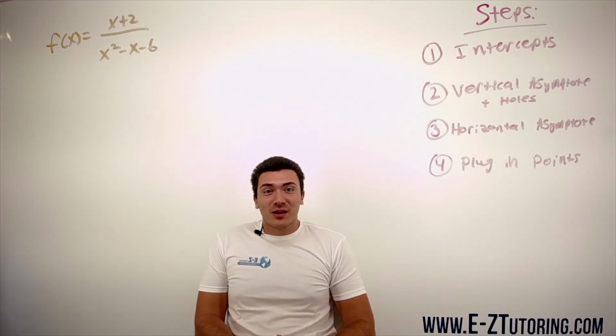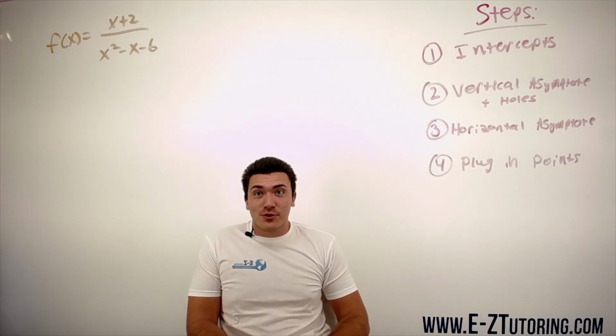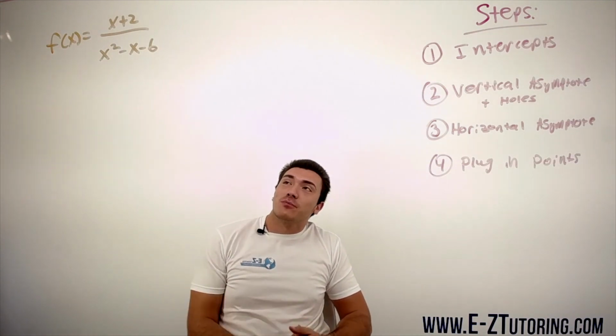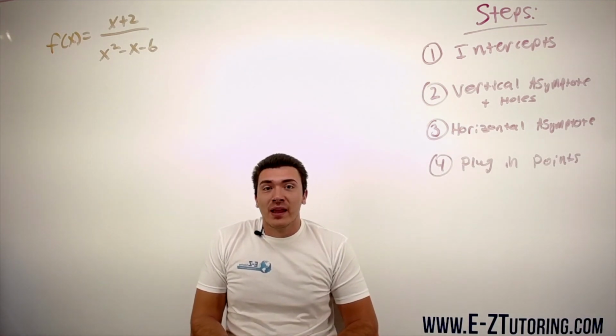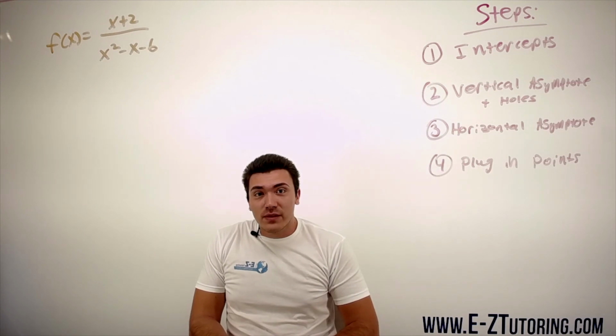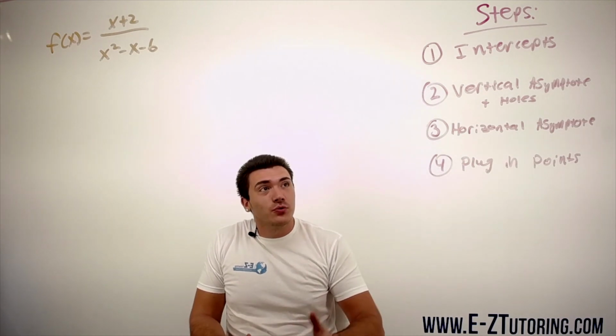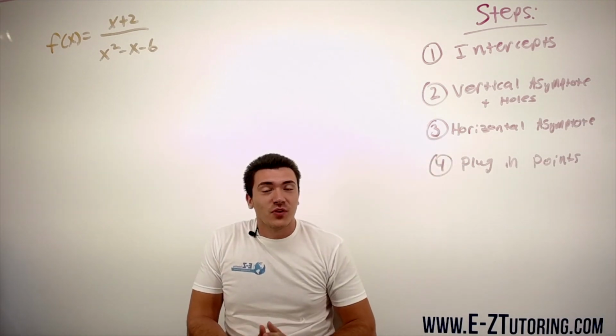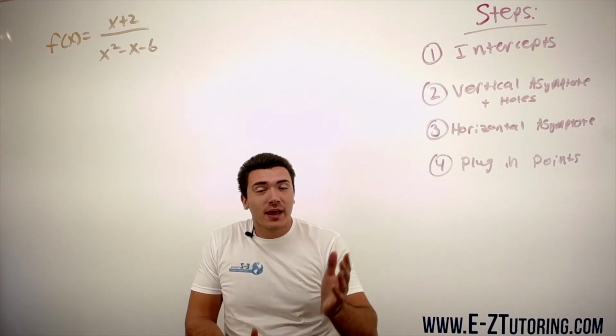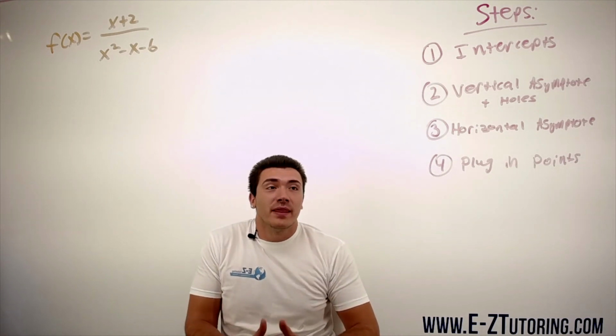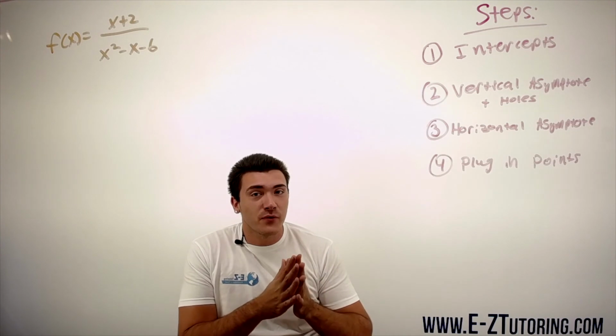Today we're going to cover how to graph rational expressions. Now, I have a rational expression written down over here, and whenever you go about graphing one of these, it is very important to have a checklist, a number of steps. I went ahead and wrote one down here. We're just going to focus on the first step for now.